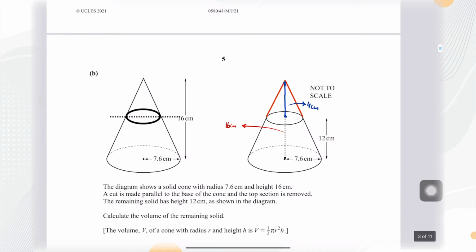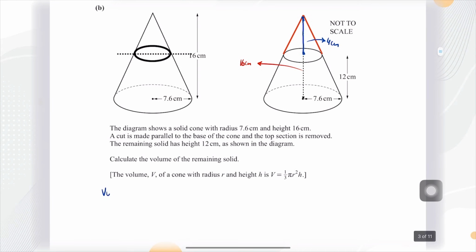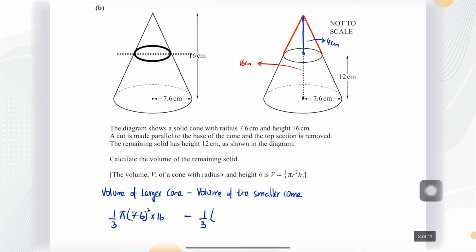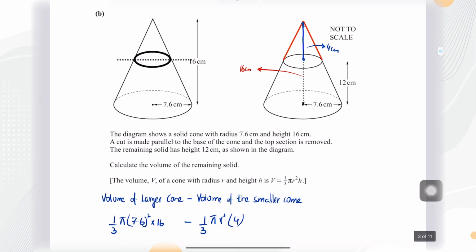Theoretically, we've worked out what we're going to do. We'll calculate the volume of the larger cone, and from it we will subtract the volume of the smaller cone. As far as the volume of the larger cone is concerned, we can work that out in a second: 1 upon 3 pi r square into the height. But as far as the volume of the smaller cone is concerned, things aren't looking very bright. That's because we have the height, but we don't have the radius.